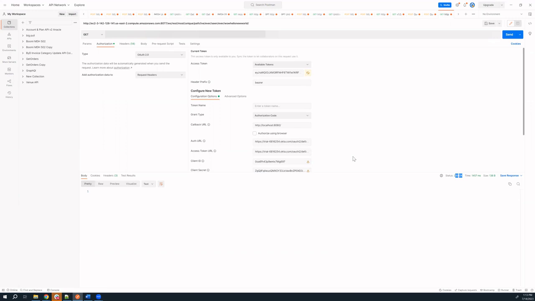All right. So that is the basics of making a call to an API using Postman. It's quite simple. And that's the end of the series. That's how you set up an Okta application and how you assign it in Boomi as a JWT authentication source.